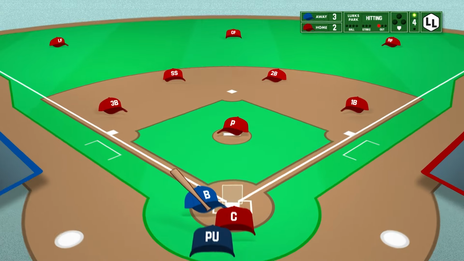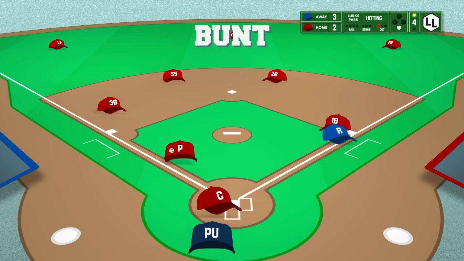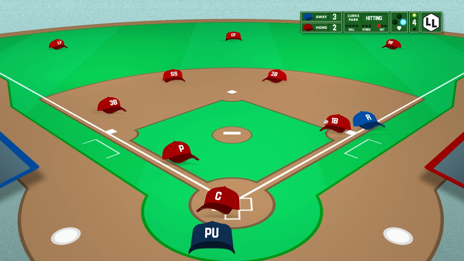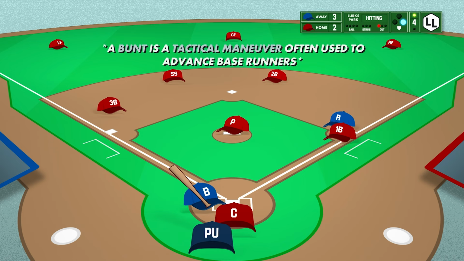In stark contrast to the might and distance of a home run, there's the strategy of the bunt. A bunt involves the batter deliberately meeting the ball with the bat, lightly tapping it so that it trickles within the infield. This technique is particularly favored by batters with notable speed, enabling them to potentially secure a base due to the infielder's need to react swiftly. A bunt is a tactical maneuver often used to advance base runners or to confound the defense.